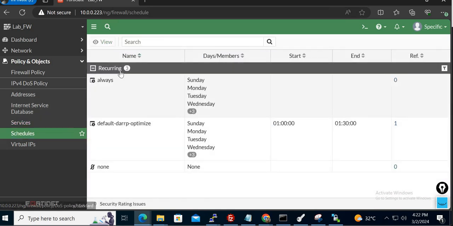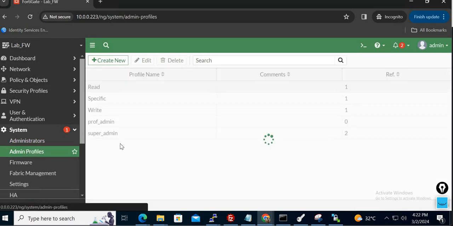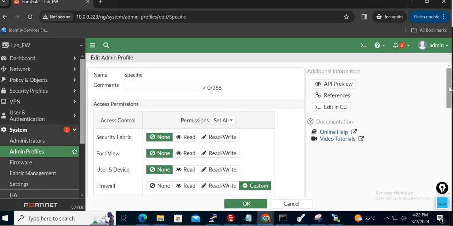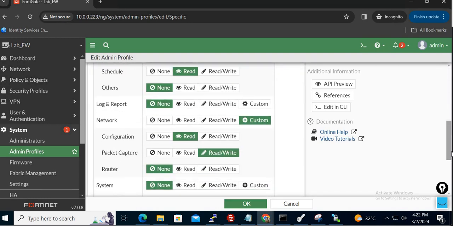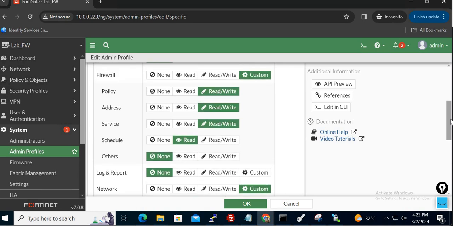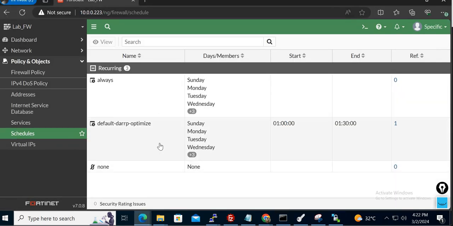Schedules, we gave only read only access. If you see, for a specific profile, what we gave actually. Edit, under policies, for schedules, we gave only read access. So for schedules, we are getting only read access.